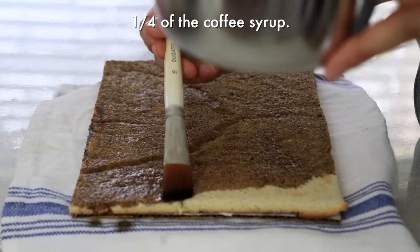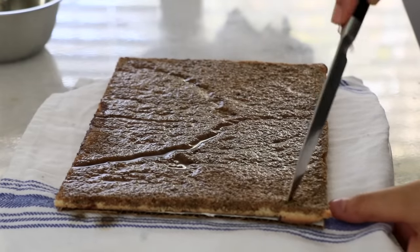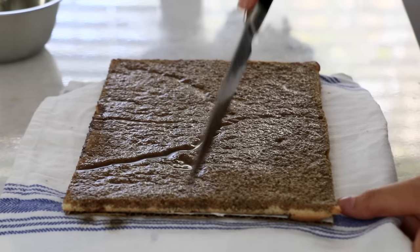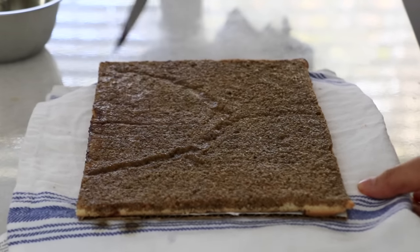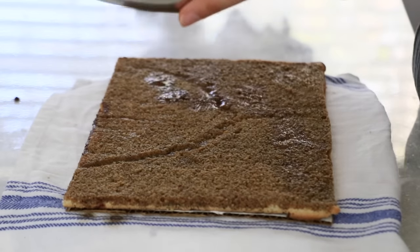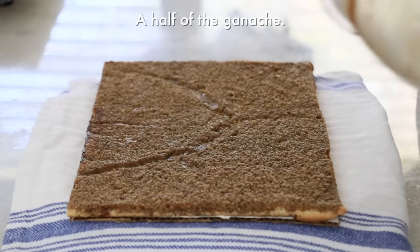When you see lots of syrup on the surface, cut the surface like this with a knife. The liquid goes in deeper immediately and you can apply more syrup. Now, this is a lot of syrup with no doubt, but for opera cake, it works so well, so don't be afraid of soaking too much.